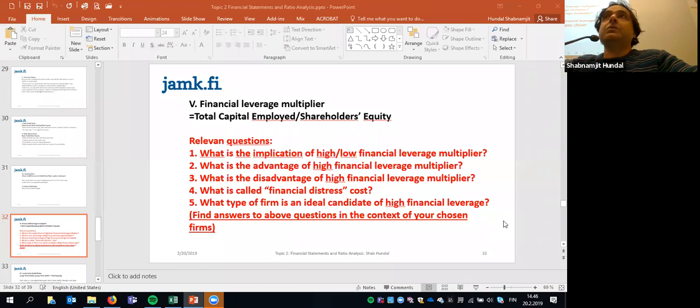Those companies which S&P rates as AAA. Have you heard about companies whose rating is AAA? There is a rating of the company. Normally there are three rating agencies: Moody's, S&P, then Fitch. I think S&P is still a very popular rating agency, and they give AAA to the company which has literally no risk.